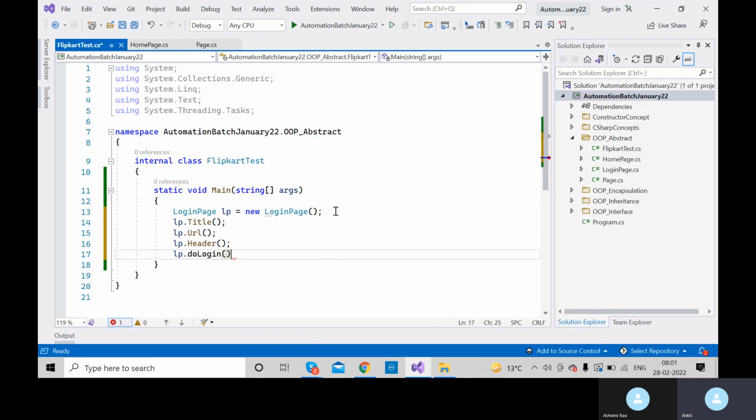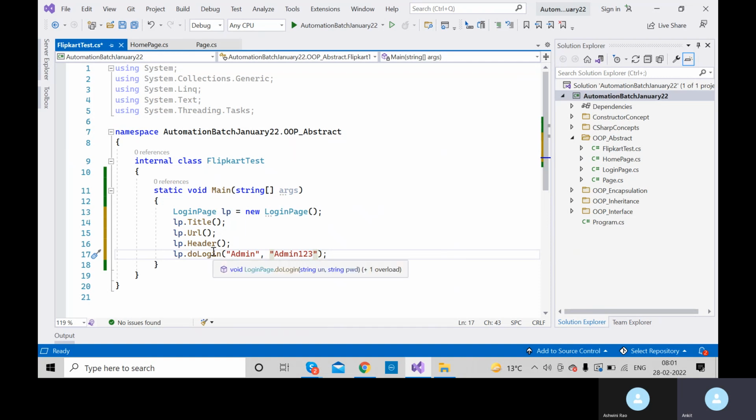Let us say you have two login methods, two overloaded methods. One login method is with 2 parameters and the other one is with 3 parameters. So let us say I'm giving the username as admin and password as admin123. This is my username and password. I can provide mobile number as well.